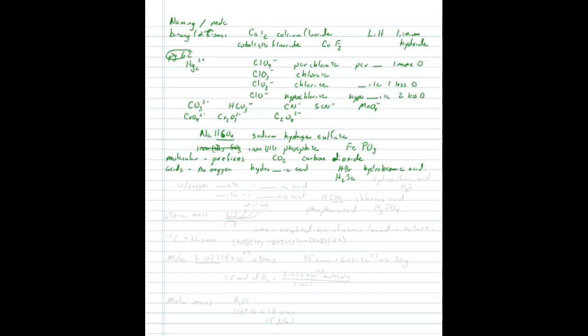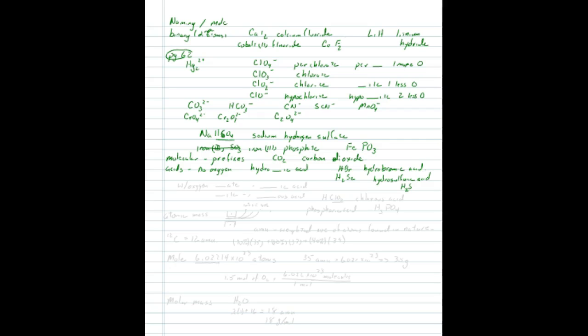And you can go the opposite way too. If you have hydrosulfuric acid: H, no oxygen, sulfur. So it's H's and sulfurs, 1 plus, 2 minus, crisscross, H2S. That's if there's no oxygen.